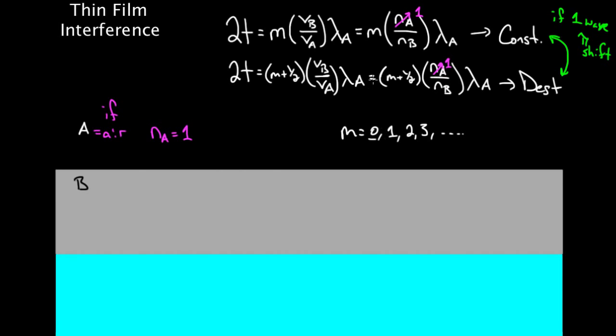0? Can you really have 0? Yeah, you could, kind of. If m equals 0, that would say the thickness is 0. Doesn't that mean you have no thin film? Well, sort of. But if this thickness is very, very small compared to the wavelength of the light, it's as if the thickness is 0, and that will give you either constructive or destructive depending on the pi shift.